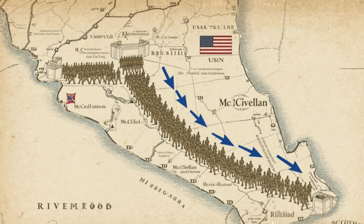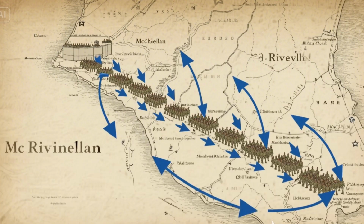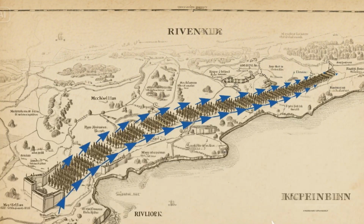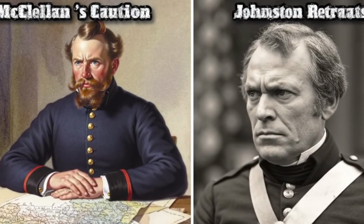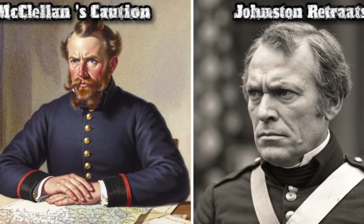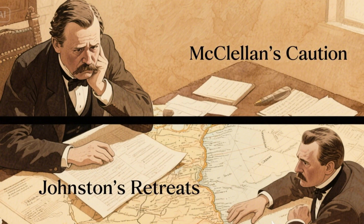Yeah, that relationship between Johnston and Davis was already pretty tense, wasn't it? Oh, definitely. It wasn't just this one campaign. They clashed fundamentally on strategy. Johnston was cautious, Davis wanted bold action, plus there were issues over rank, and Davis, well, the sources really emphasize his basic distrust of Johnston. Our sources mention Johnston being criticized for retreating rapidly. Yeah. And constant clashes over his cautious strategy. That distrust seems key. It absolutely was.